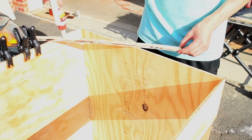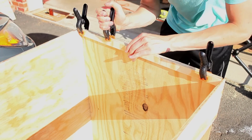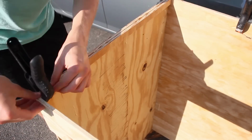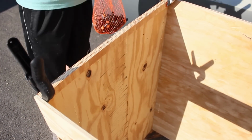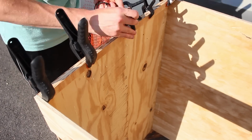The first place that we put these 1 inch strips is along the inside perimeter of the bottom. Like the other boards, they were attached using wood glue and clamps. The purpose of these boards is to support the bottom panel and add additional strength to the overall structure.